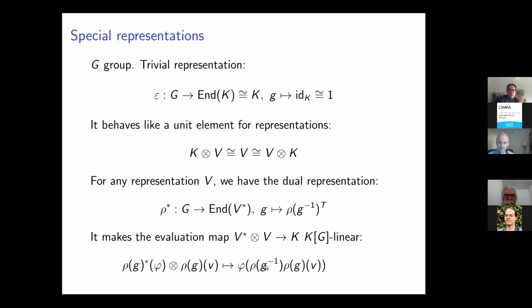And now, because of the representation property, you see that this term cancels against this term over here. The result is that these two terms cancel out, and I have phi of v. But phi of v is the same as if I would have first evaluated phi on v. This is the result of the evaluation map, and then acted trivially in the trivial representation, because the trivial representation does nothing. So this computation shows that the evaluation map is kg linear. It's not an isomorphism, but it's a canonical map. So this is kind of the substitute for the inverse, so to speak.